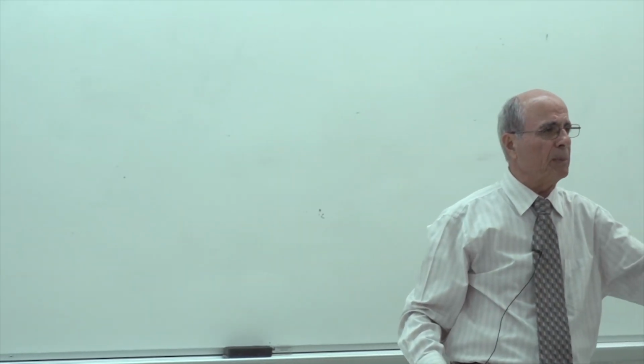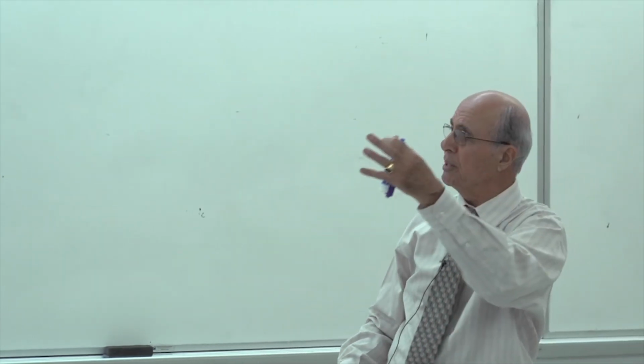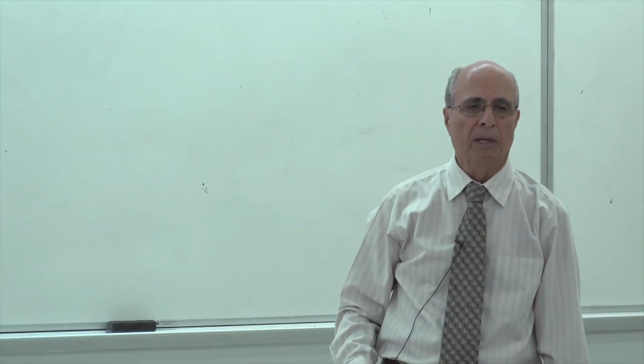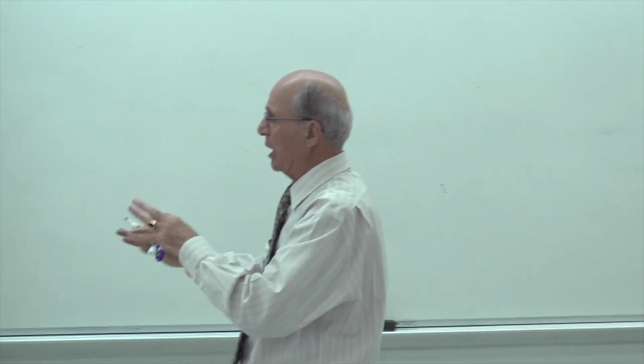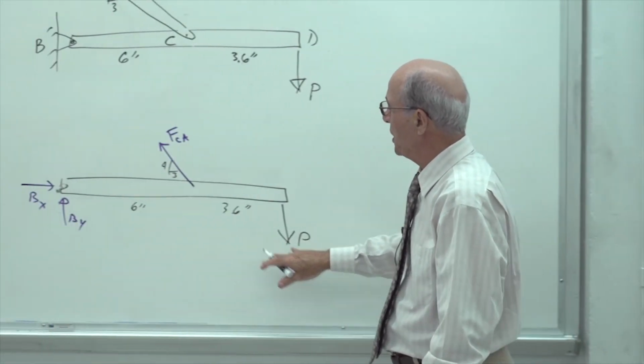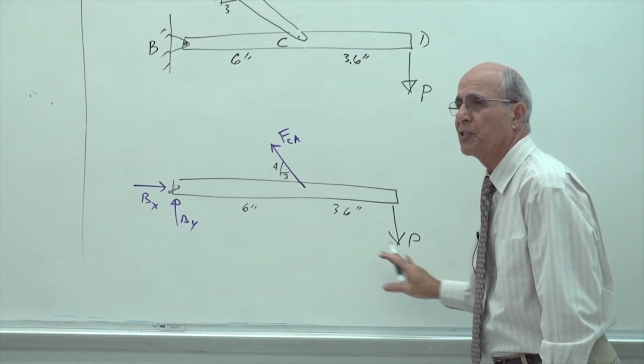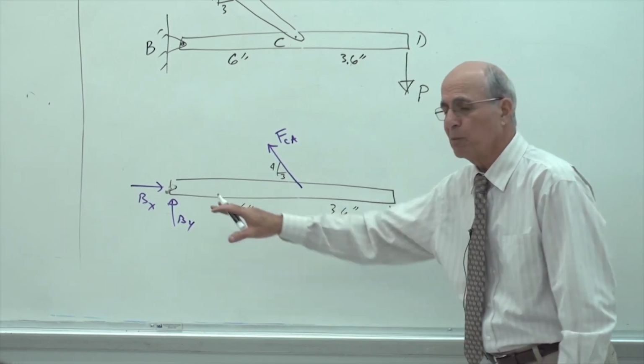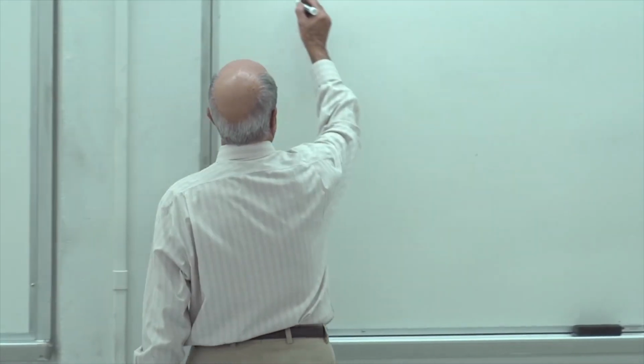So don't forget about the P. Just P is given. P was 1,000 pounds. You would go ahead. Yes or no? Let's assume P is given. As you see, I did not include P and this reaction in the same format. I make this one black. All you have to do is the same process.